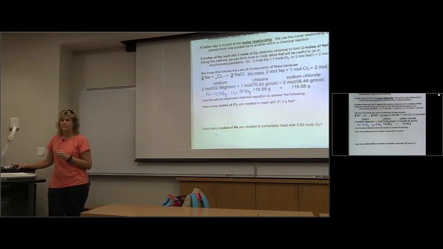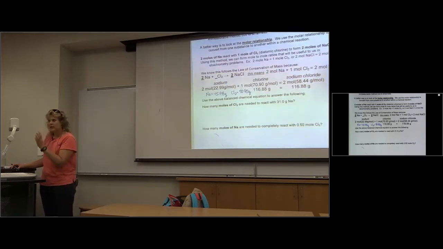Do you see that? And if I wanted to double the recipe, I'd just double the reactants, right? If I wanted half that amount of sodium chloride, I would just halve the reactants. Yes? Does that make sense? The simplicity of that? But here's the problem. Most of your chemistry equations are not like cooking where you want to halve it or double it or triple it. You might want 2 tons of sodium chloride, or you might want 2 grams of sodium chloride, or maybe you only have 1 gram of chlorine to use. You want to know how much sodium you're going to need to react with that. So that's where the process of stoichiometry comes in.